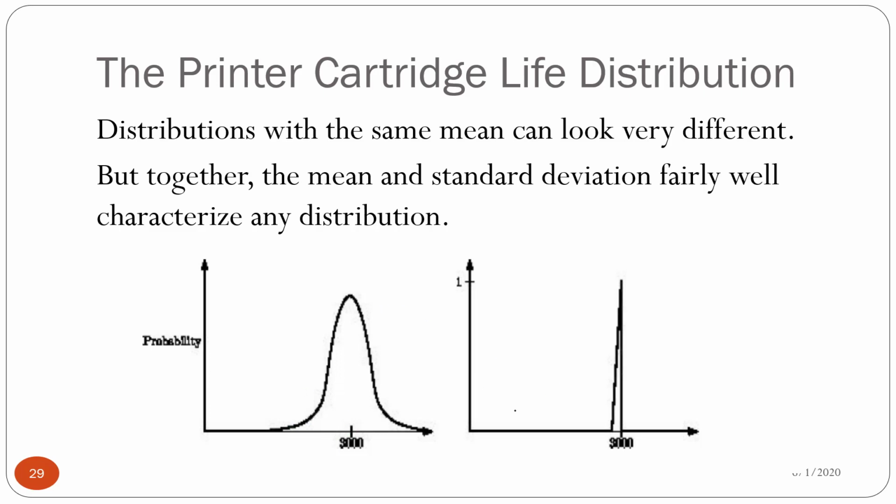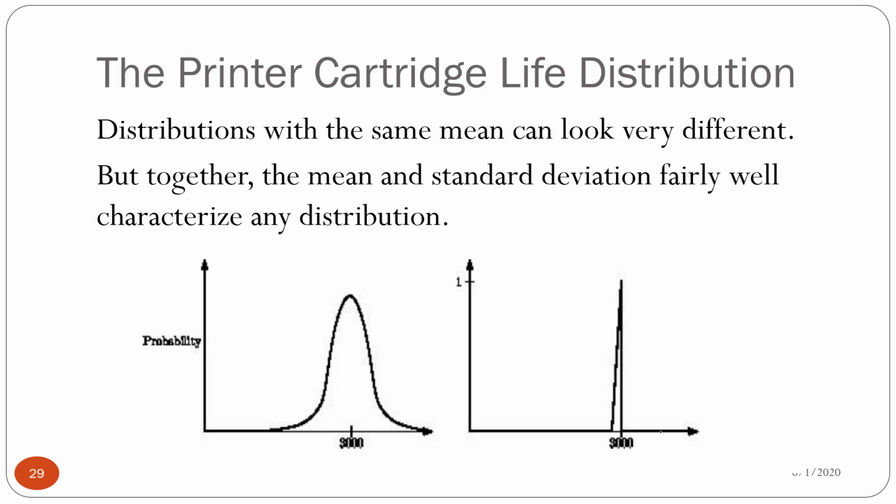Okay, and these two curves are different because here we have a different standard deviation. Here we have in fact very close to zero standard deviation. So mean as well as the standard deviation will tell us about the distribution. Just knowing one thing is not sufficient. So both these distributions have the same mean, but they look very different because their standard deviation is very different.